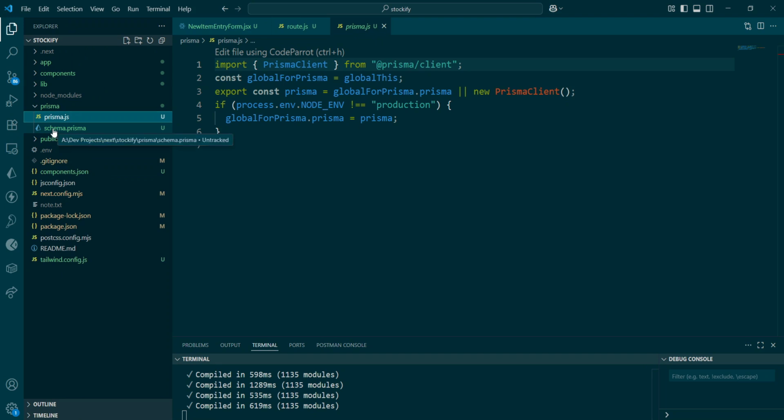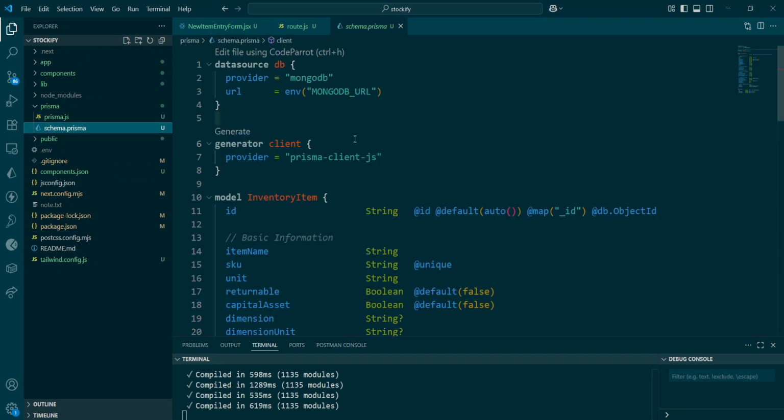So we are coming to schema.prisma. When you are using Prisma as an ORM that communicates with the database, it is essential to create a schema.prisma file. Prisma is going to check your schema.prisma and utilize the information there.